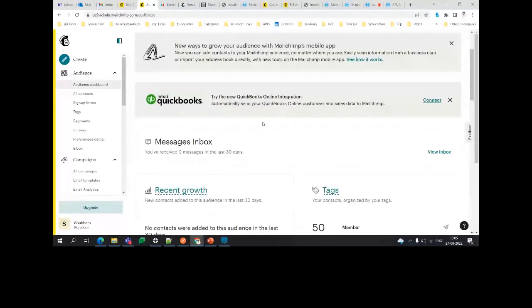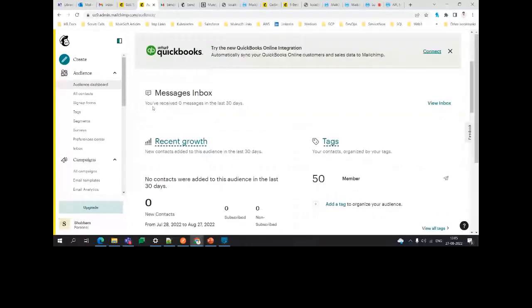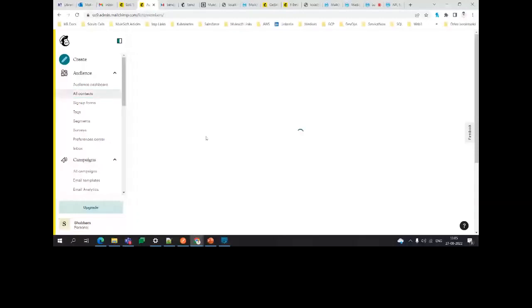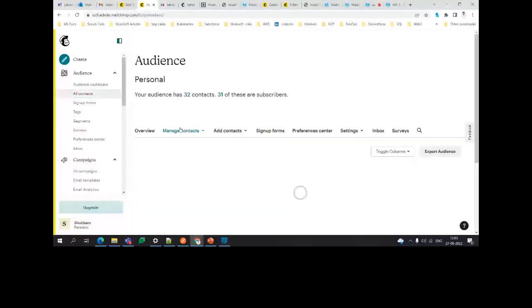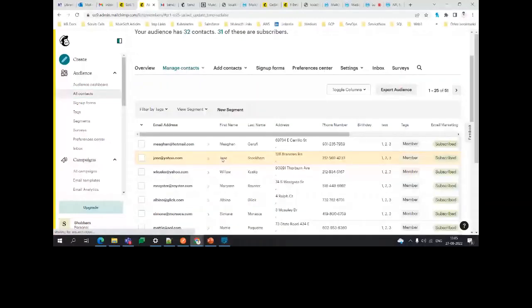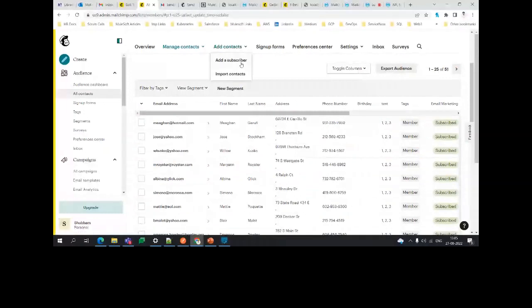You don't need to create each contact manually. We go to all contacts, where you can see your whole contacts list. You can export, or add using the import feature, to import from Excel or wherever you have your list of contacts, and add a subscriber.